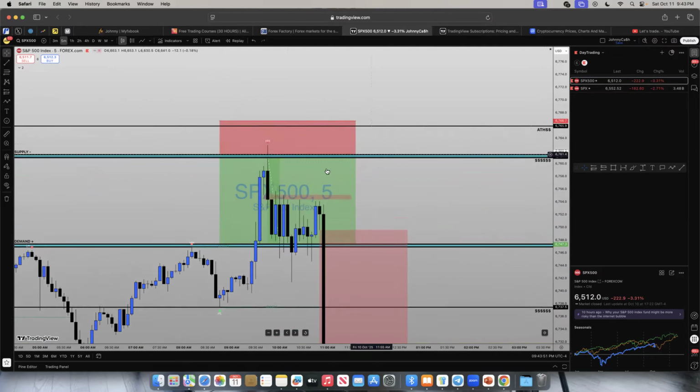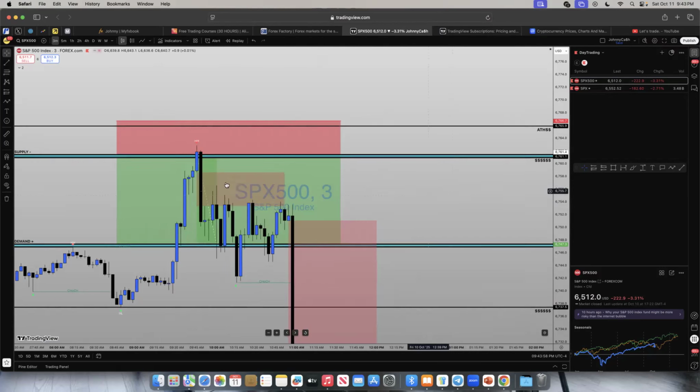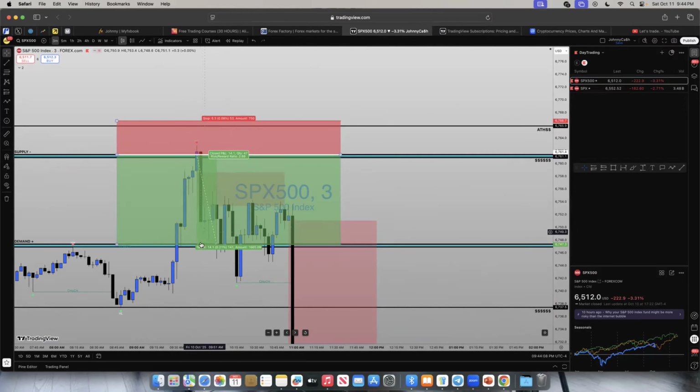And basically, as soon as we rejected here on the 3 minute time frame, you can see that we had a big move here at 45. We rejected. Next candle print, we had a sharp move down. I got in basically right there at my supply zone. And then boom, within one candle, we were already up about 11 points. So there's already a 2-hour multiple on my trade. And then I held, this is where I closed one of my positions, and then I held my other one.